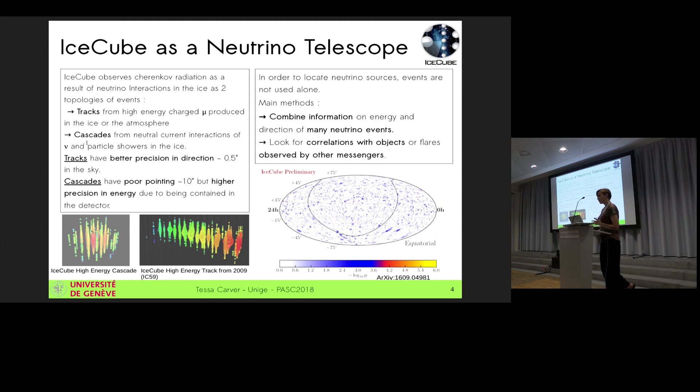But because they're largely or sometimes even completely contained in the detector, we can have a pretty good estimation of the energy of the events. Whereas for the track-like events, often if they're through going, this really increases our effective volume. They don't have to interact in the detector. They can interact outside. But then we only can place a lower limit on the energy of the neutrino event. We can sort of estimate with stochastic losses what the overall energy is, but it's nowhere near as reliable.